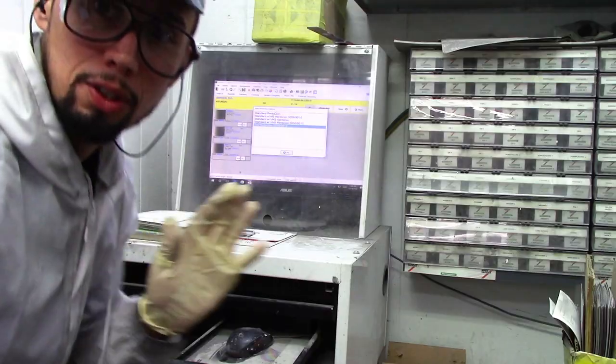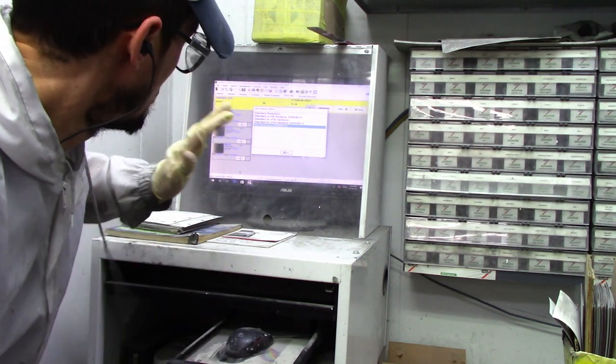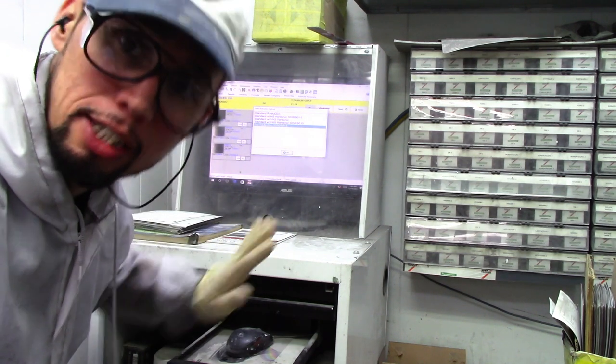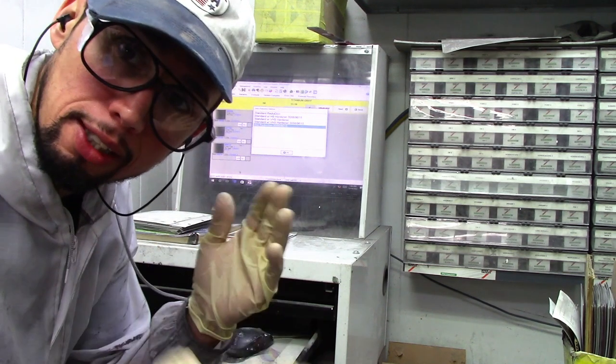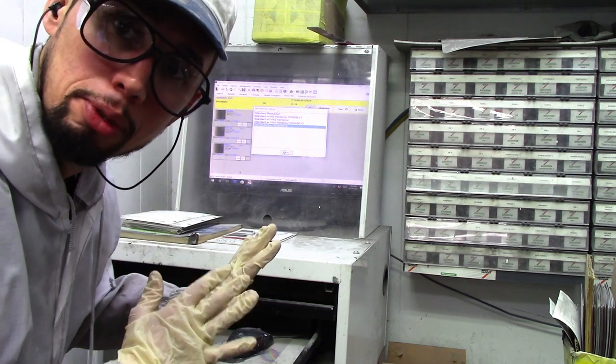It's not just mixing paint — you've got to make sure you're doing the proper steps before you mix paint. I've got my variant and I'm going to start mixing. When I select my variant, it asks me what options I have for reducing the paint. This paint is reduced two to one, like most cases. It's solvent, not waterborne, so it's mixed two to one. Waterborne is mixed differently — it's mixed in percentages.